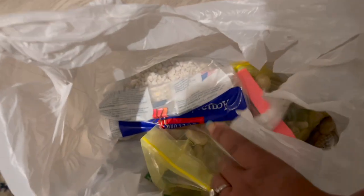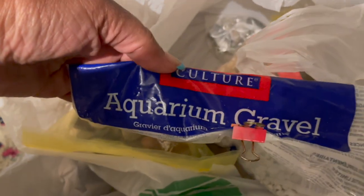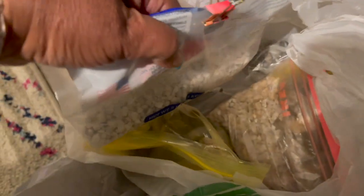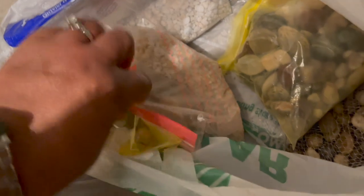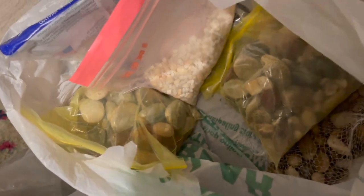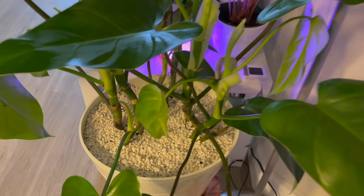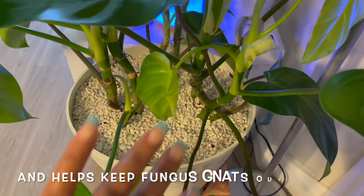In this other plastic bag I have a bunch of stones I use to top dress my plants — these are more of a natural color. What I like to use the most is white aquarium gravel from Walmart for about five dollars a bag. This is my philodendron urubescence green emerald, and as you can see this is what the white aquarium gravel looks like on top — it dresses up the plant instead of seeing the soil.